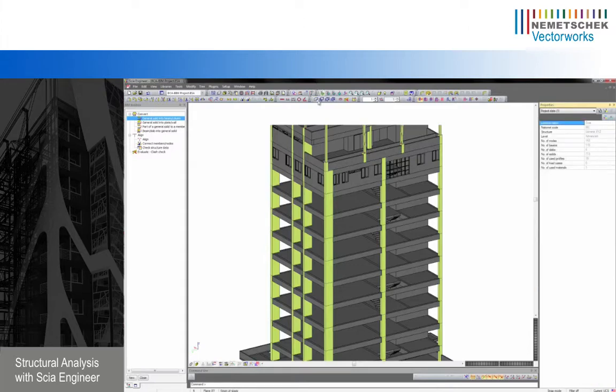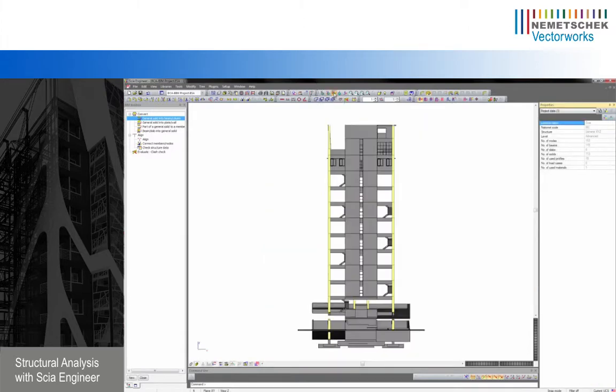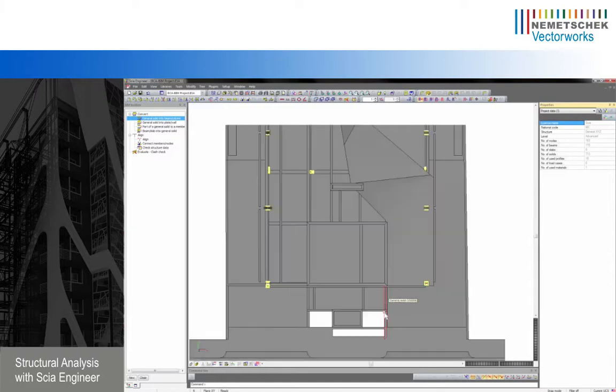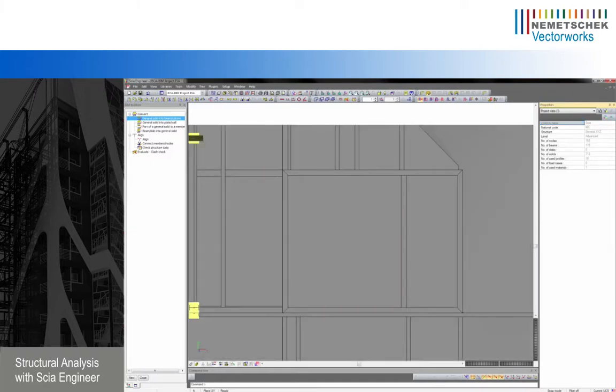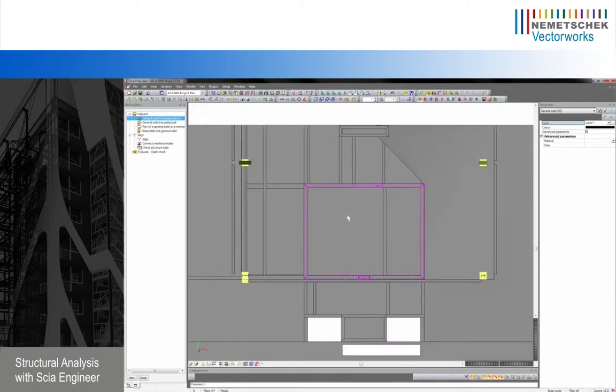So the next step would be to do the same process, this time for the concrete core walls. So I'll go ahead and look down the top of the building, and then I'll just manually grab these core walls. I know we're going to use these for our lateral system.